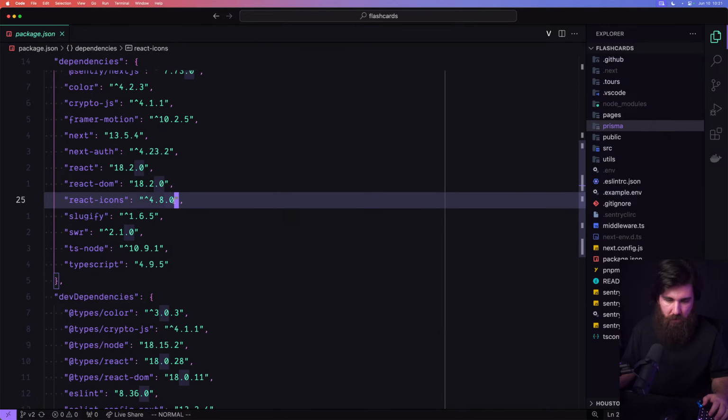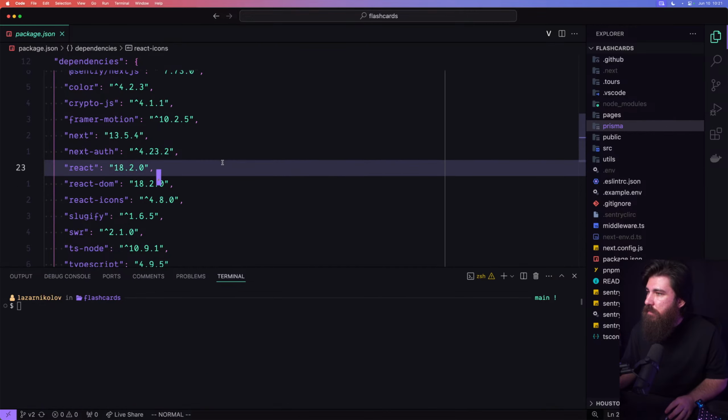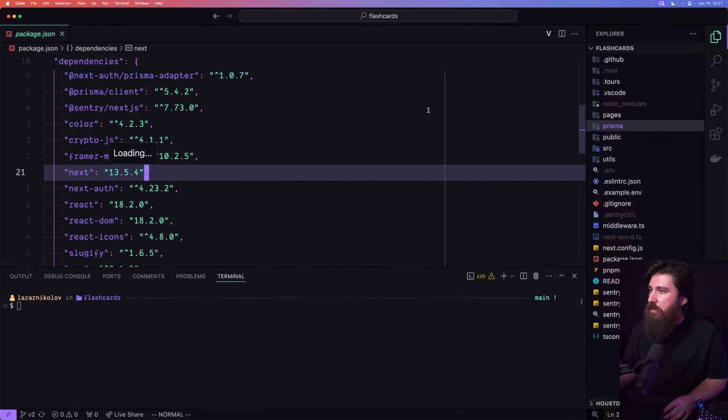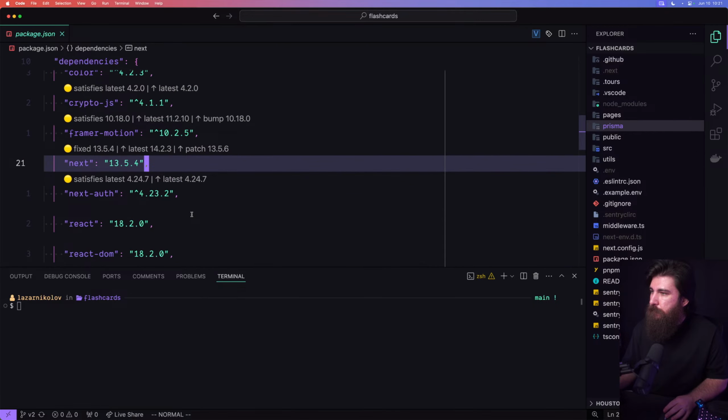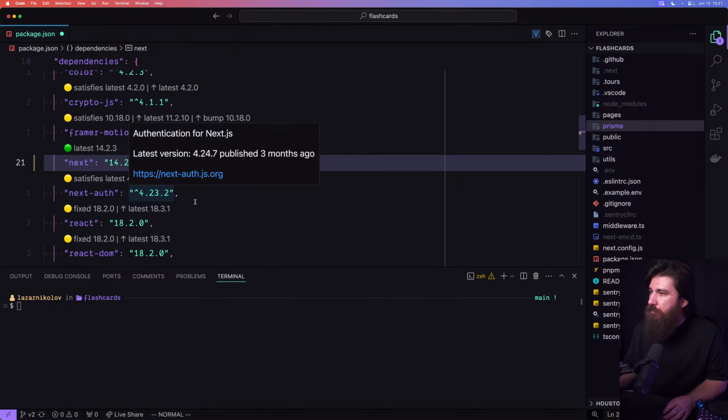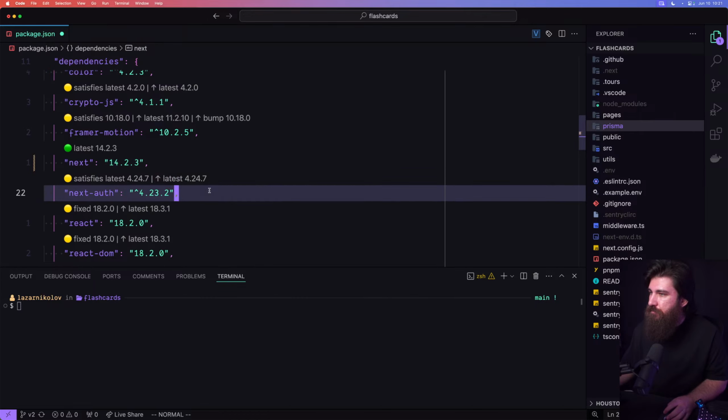Yeah, cool. Now I want to update the Next.js version. I think it was 14.5.4... 14.2.3. Okay, let's do that. We're using next-auth. I don't think we should be using any authorization.